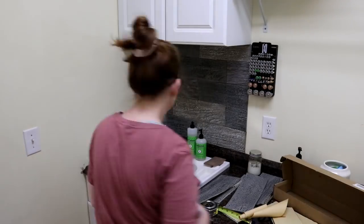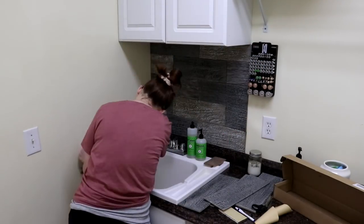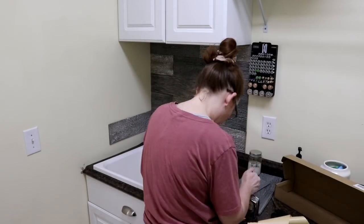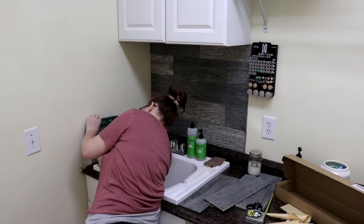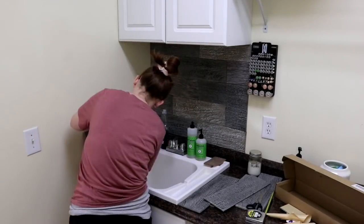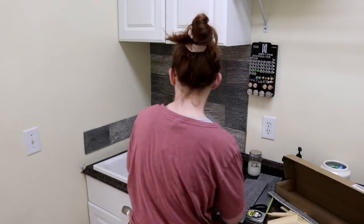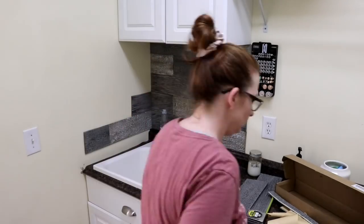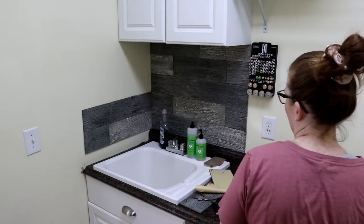I am seriously obsessed with the way that it turned out. My husband had to come in and check out what I was doing, and he likes making the complicated cuts. So we had this one complicated cut that I said, here, you can do that one. I'll do the rest. So he could have a little bit of fun. He was busy working this day, so he didn't get a chance to come in and help me do anything. And he really does like helping me out with projects. We love just working together and getting something done.